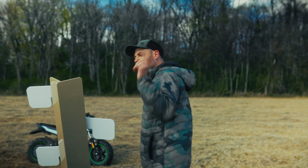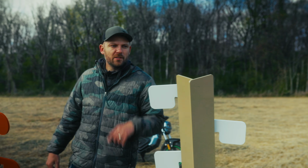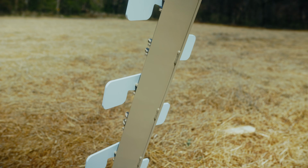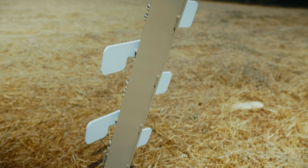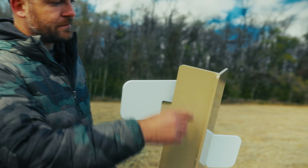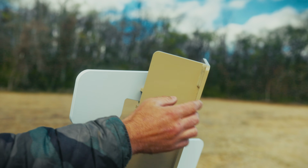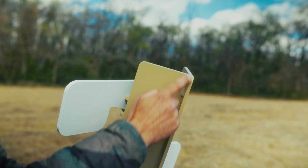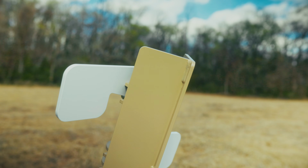On top of that, I learned something many, many years ago. Don't expose welds. It doesn't matter what you do. If you have a weld that is exposed on the corner on the front, it is a soft spot on the steel. So let's look right here and I'll show you these welds. The welds here are protected because we've got basically a lap going in here. So when you're shooting straight on, you can't impact those welds.